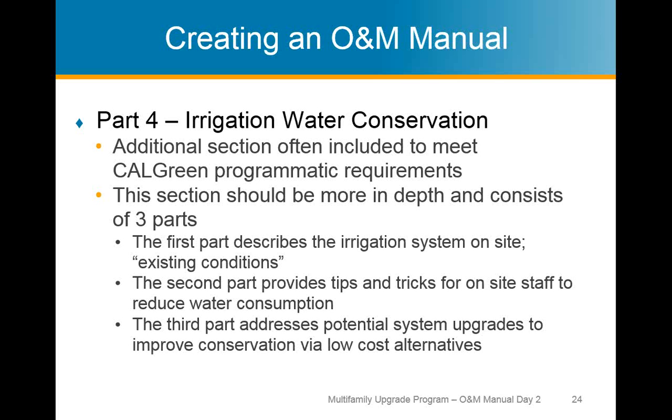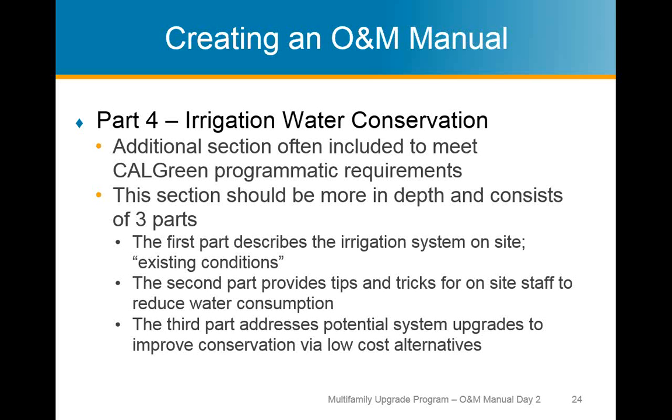And so when we're talking about irrigation and water conservation, we must have 3 parts addressed in this section. Let me just take a step back. The 3 parts can be summarized as past, present, and future. So the past is the existing conditions. So we have to document what is on site today. And that could come from the building engineer's knowledge. It can come from a PCA, property condition assessment, or an energy audit, whether it's coming from a third-party review or the staff's institutional knowledge. Just getting it down on paper is sort of the critical first step.